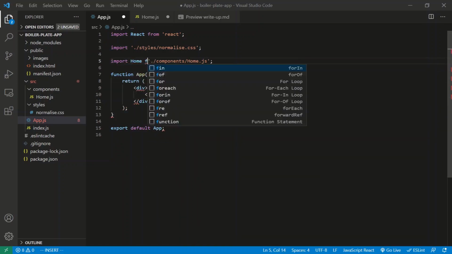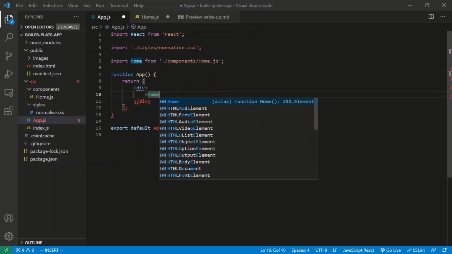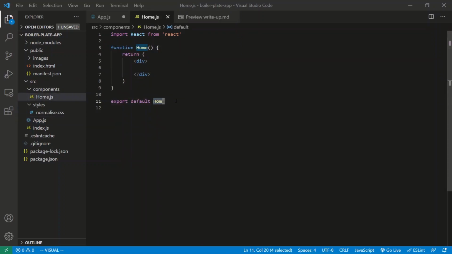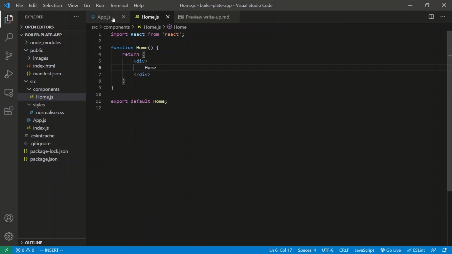Import home from, there we go. Home. Import home from, let's save this. Semicolon, semicolon. Let's see if it's working. Should get a home here. All right, good. Let me close this. Okay, so that's the home imported.